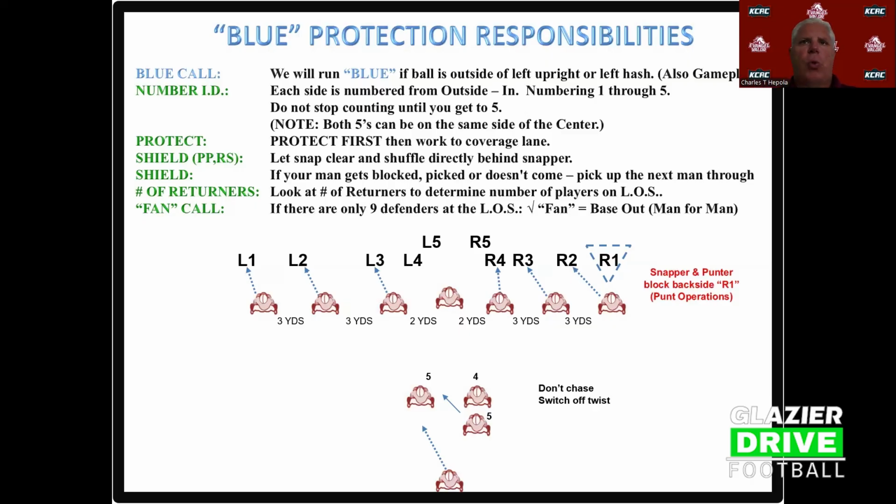But let's say, for instance, there's really no wind and you're just getting up there. These rules I'm giving you are just basic rules. So you can see right here again on our blue, we've got the left end that has the L1, the left tackle's got the L2, the left guard's got the L3. And I'm sorry, this is a misprint down there, but that left shield has the L4 and the PP has the L5, and then the right shield has the R5, and then the right guard, the R4, the right tackle, the R3, and then the right end is the R2. And then the snapper would have that R1. So you can see that from there.